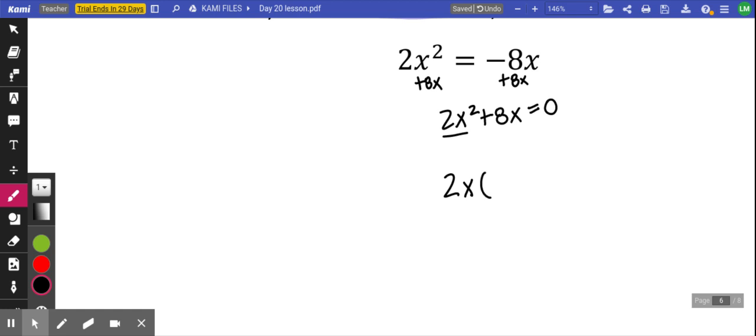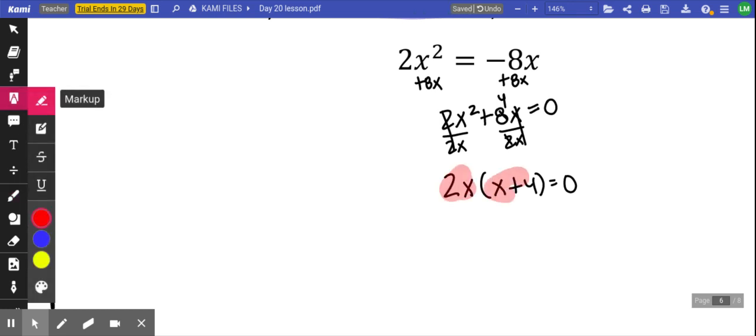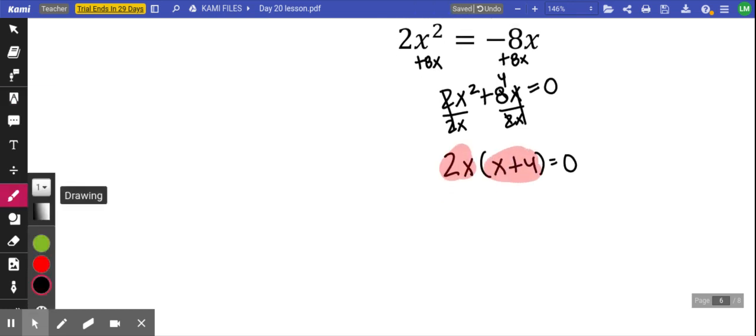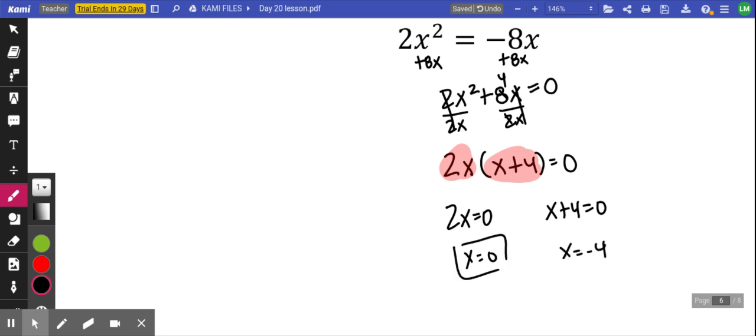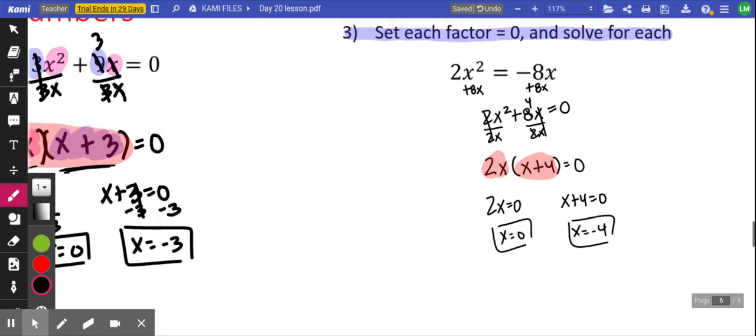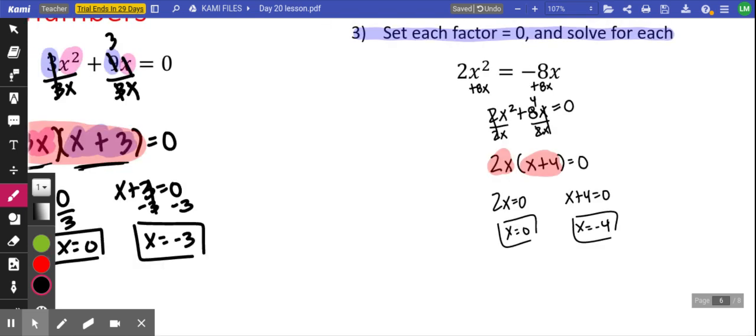And again, if I pull this out, it's like division. If you need, go ahead and write this out. 2x squared divided by 2x is just x. 8x divided by 2x is just 4. So x plus 4. All right. Hey, we factored. I have something times something equals 0. Set each of those to 0. We get 2x equals 0. X plus 4 equals 0. That means x equals 0. X equals -4. Again, make sure you solve each of these equations. That sign's going to switch on you. And those are my 2 solutions. All right. Go ahead and try 1 or 2 on your own. And we got one more video after that.